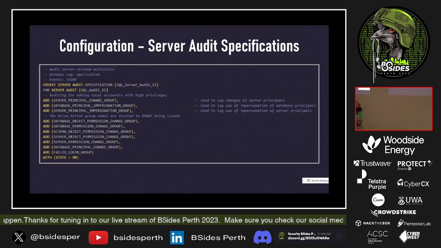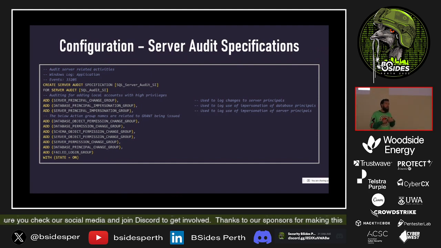Then we have the server audit specs. These we can think of the other ones as inside each of the databases we want to know about what's going on. And we may have a SQL server with 10 databases. We need to apply that config to each of those databases within that database server. This one we can apply just to the server as a whole, and it's mostly used for group changes, configuration changes, impersonations, things that happen at a more server-wide level. The big problem with this for us is I don't actually know if I need all of those. A stored procedure is easy.